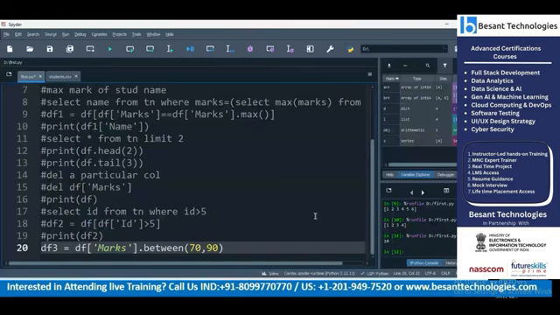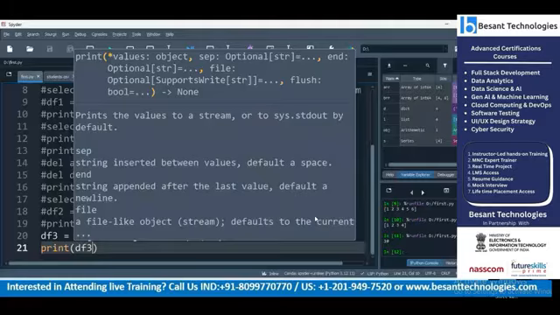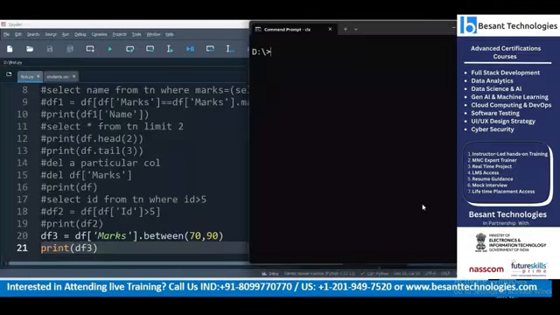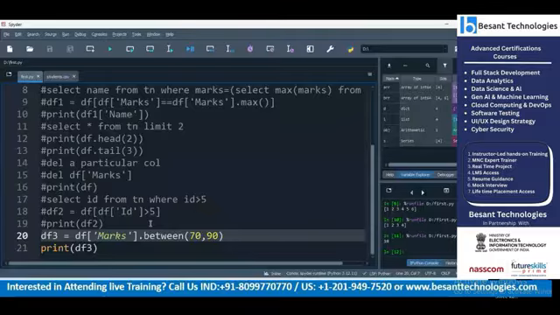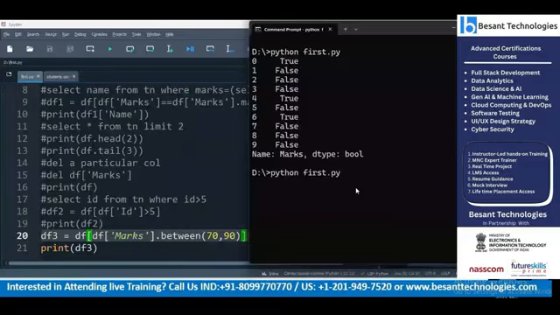Okay, I'll run this one. Yeah, again we are getting the answer as a Boolean only, right? So wherever we are getting the value as a Boolean, we have to keep it inside a data frame. So I'm just converting it into a data frame. So the answer is now proper: 80, 90 and 80, because these values are the only ones in between the range. This is also working, correct?